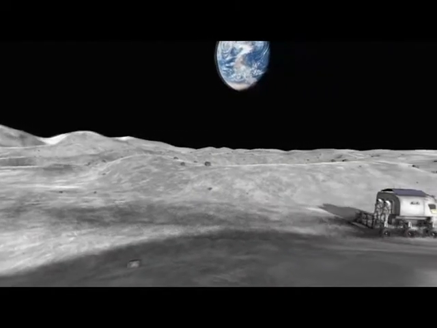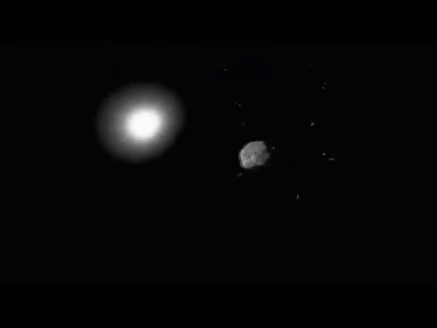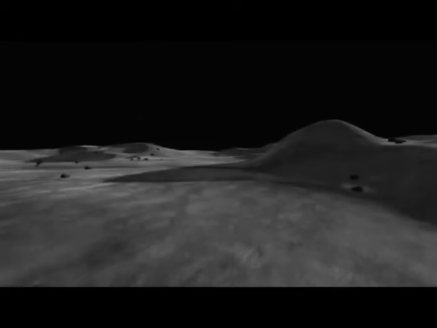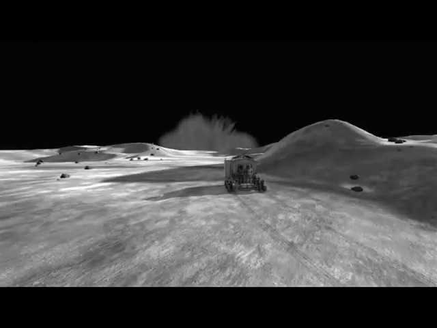Moonbase Alpha, this is Research Team Beta. Over. Copy that, Beta. Go ahead. We're returning from the field. We should be back at the outpost in less than 5 minutes. Over. Copy that, Beta. We'll see you in 5 minutes at NAV 1.